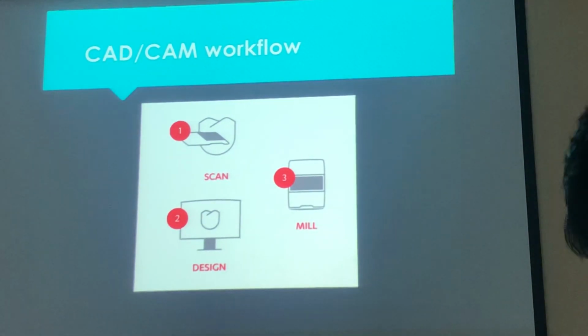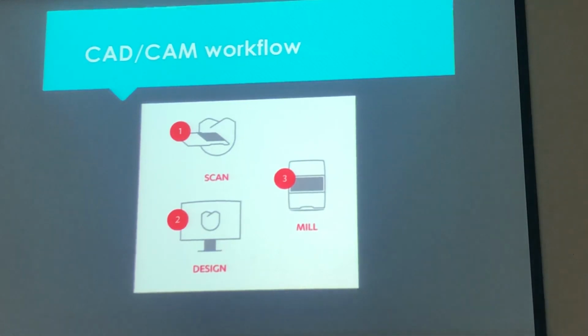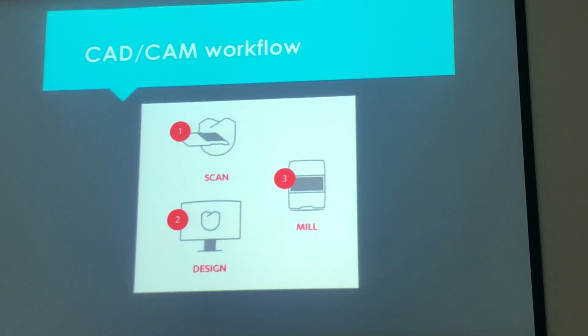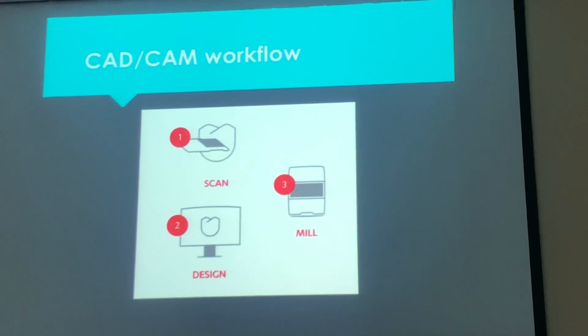The first step starts with the scan process, and then we send the scanned file to the computer to design the prosthesis. You can either design it yourself or send it to the lab technician and ask them to design. And the third procedure is to mill or print the prosthesis. Have you ever heard of 3D printing? Yes.